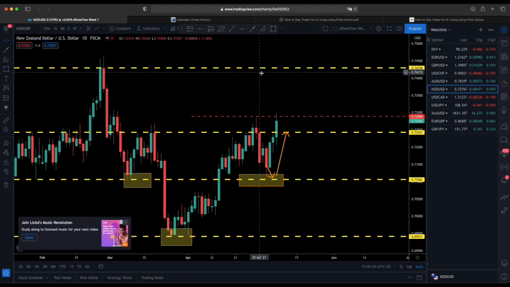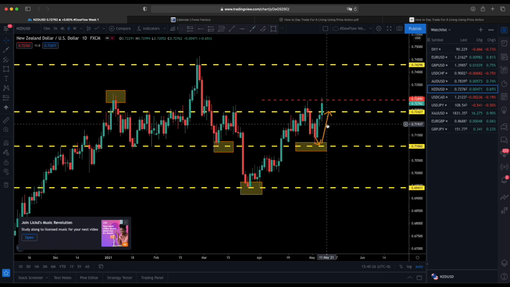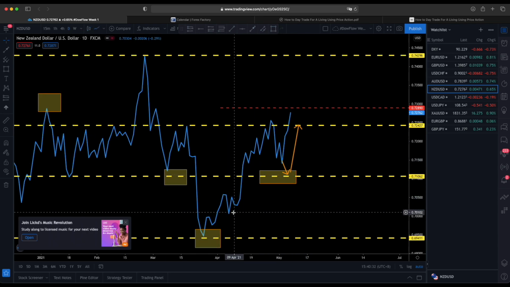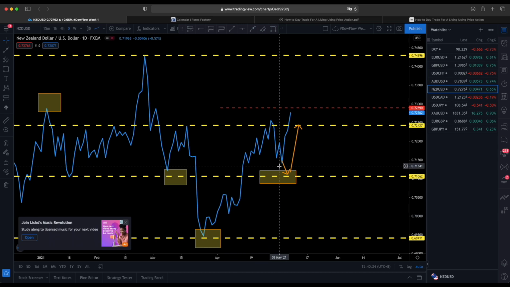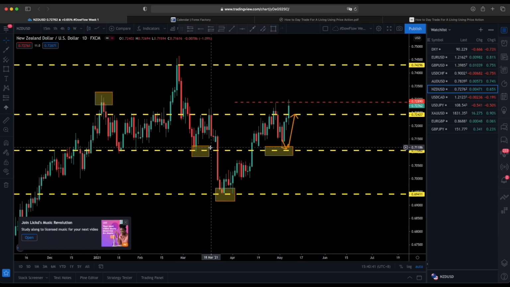Now, Kiwi dollar. Same thing as Aussie dollar and Euro dollar. It's the same scenario. The market condition is bullish, again very obvious. Let me switch over. This is the high, this is the low, higher high, higher low, higher high. So bullish. We don't want to be selling. And you can see there's actually an inverted head and shoulders right here: left shoulder, head, and then right shoulder right here.